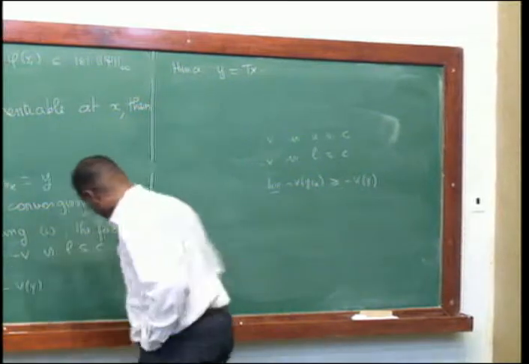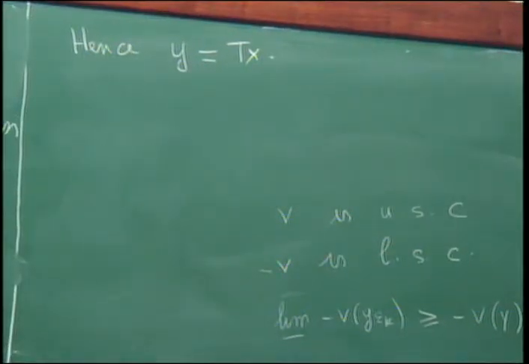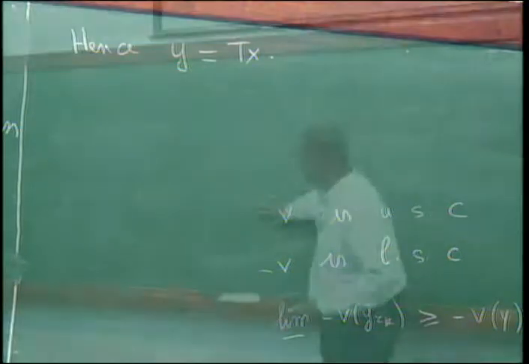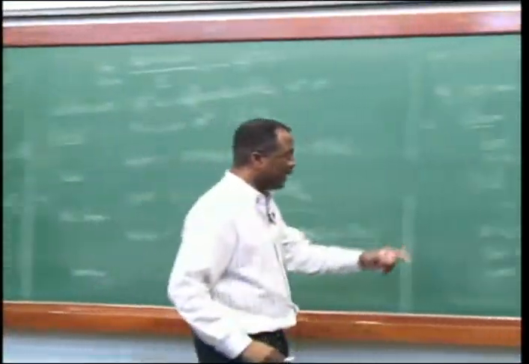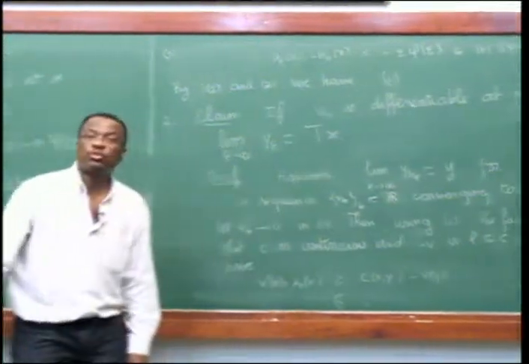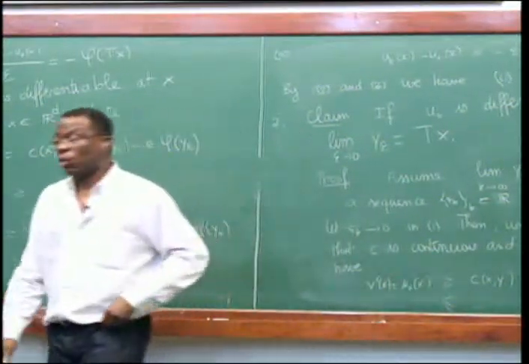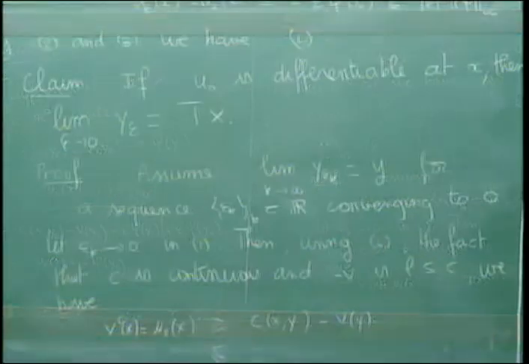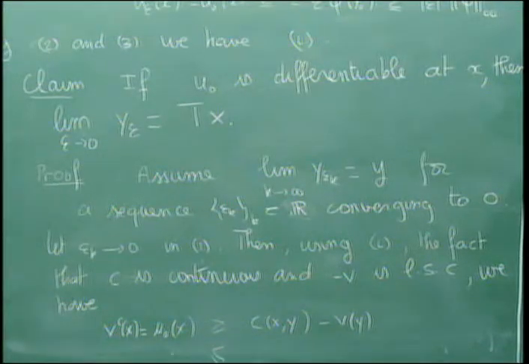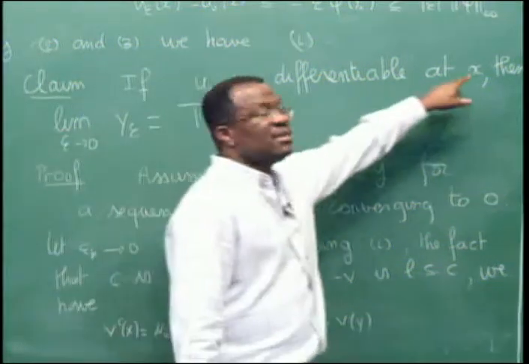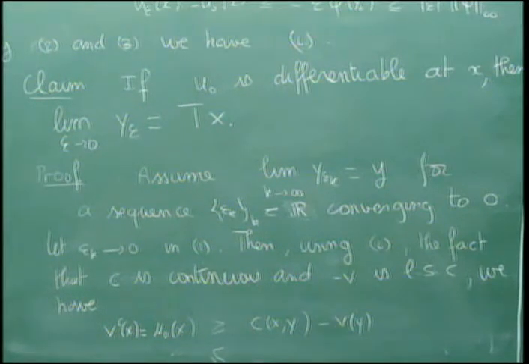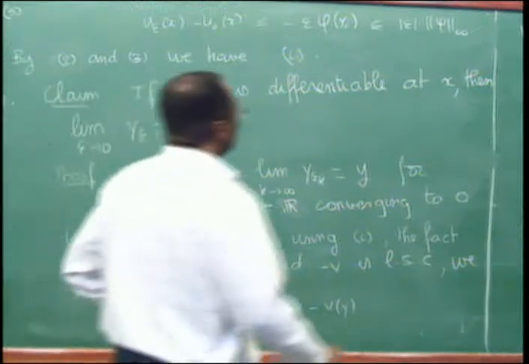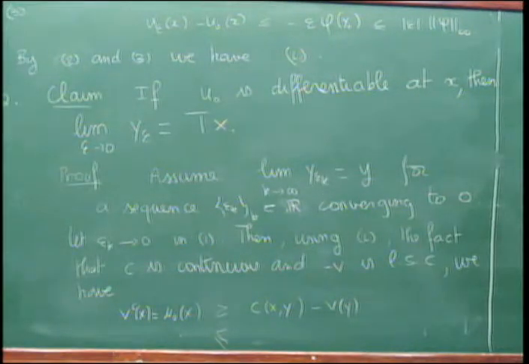So whenever, let us recall that this is Vc of x. Okay? When epsilon equal to 0, U naught is Vc. And what is true is always, this inequality is always true. If the reverse equality holds somewhere, it means that the infimum is attained there. But because x is a point of differentiability, there is a unique point where the minimum is attained. So this concludes the proof.